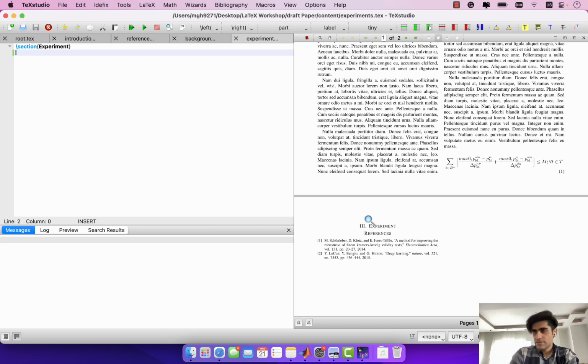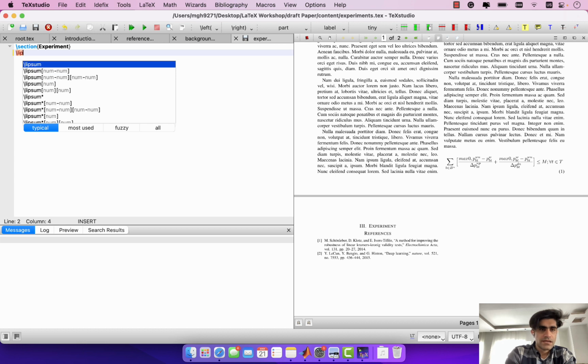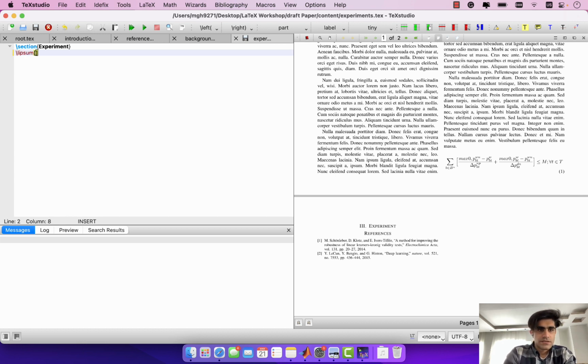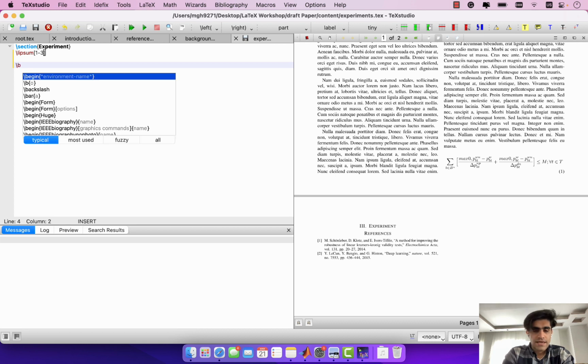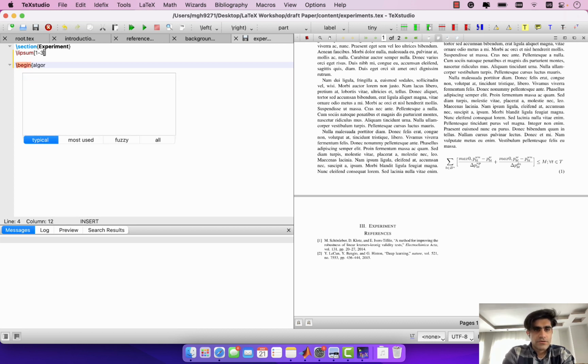For this experiment section, I will introduce you to a new environment for writing algorithms. You can have some packages for your text, and after that, you can begin the algorithm environment.